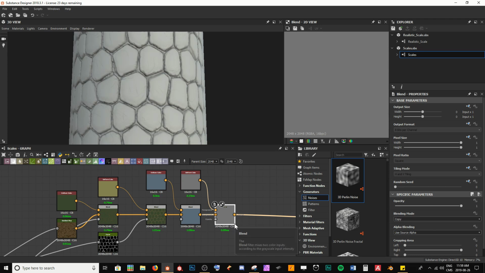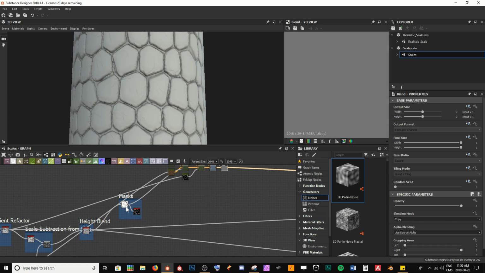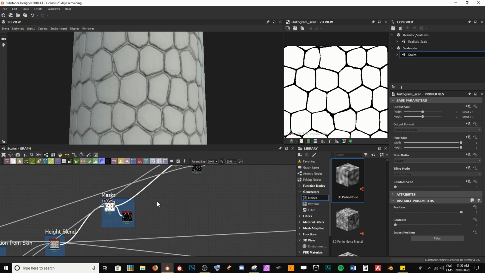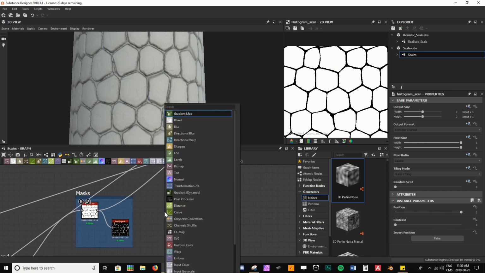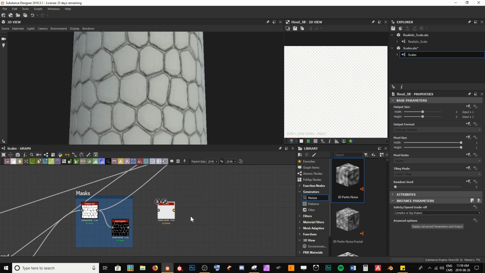But the way that we have to mask these off individually is we have to come back to our masks here. And we're going to use this to essentially create varying color values that we're going to be able to use as masks. So what I'm going to do is add a flood fill node, and we've already seen this earlier in the tutorial.